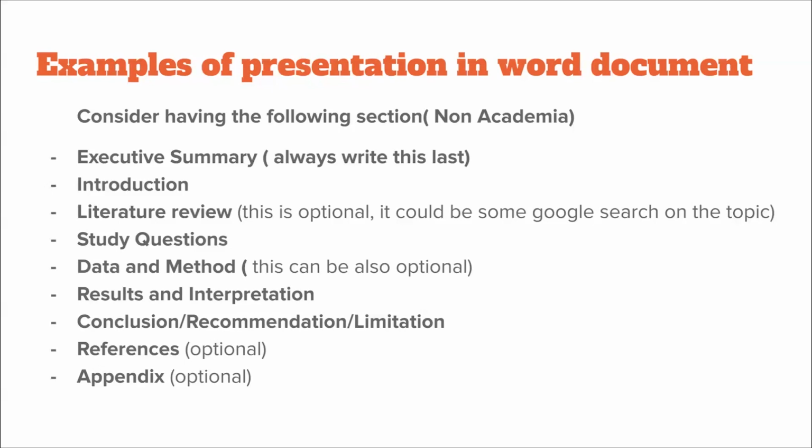Just the same way you have an introduction and literature review, you could make these optional. It depends on the audience or what the stakeholder requires. You also have study questions, which is the same thing as research questions. Then you have data and methods, where you explain explicitly the data you use and how you analyze them. However, some stakeholders don't care about how you analyze your data.